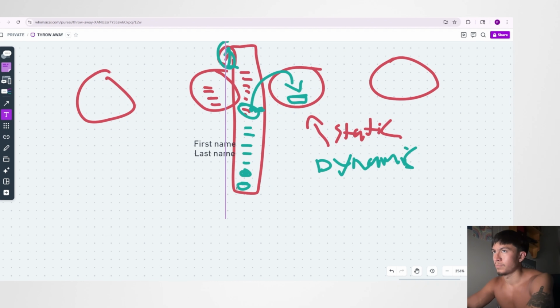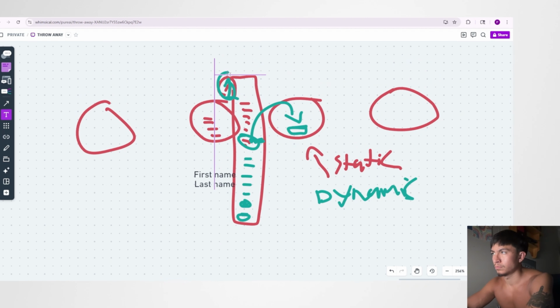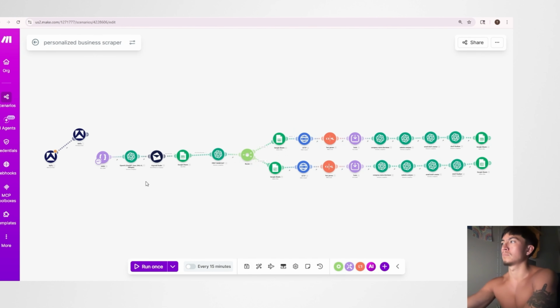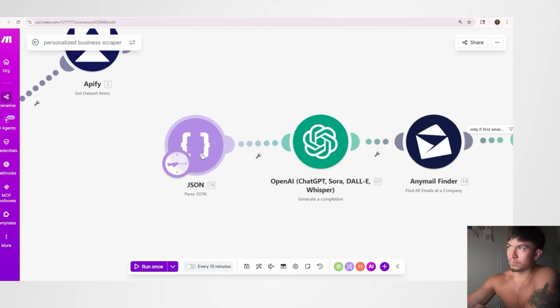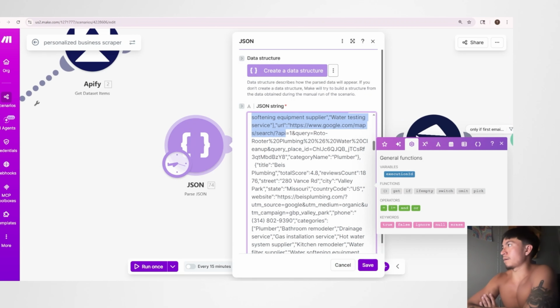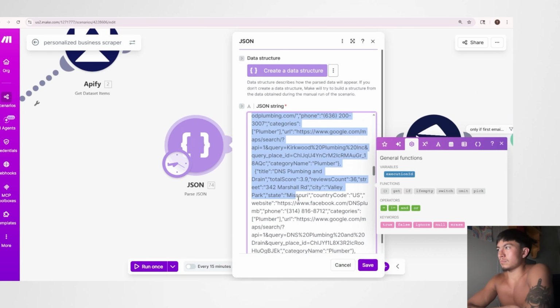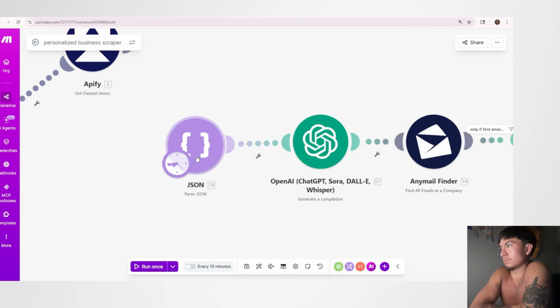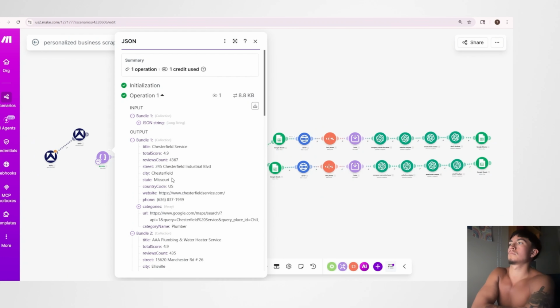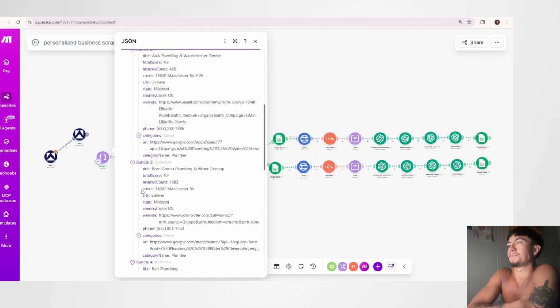So let me break that down. Do you remember how we talked about the output itself? All it is just a pretty version of JSON. Do you remember that? Let me refresh that for you, right? So remember this concept right here, right? How this view, when it's parsed, this is JSON, and when JSON is parsed, it then looks like the pretty stuff that we're used to seeing, right?